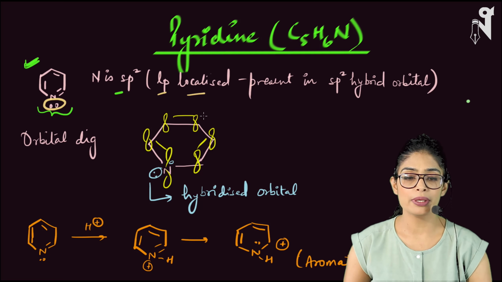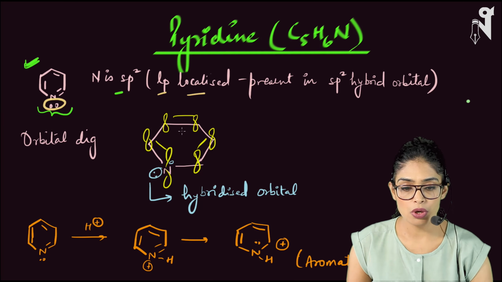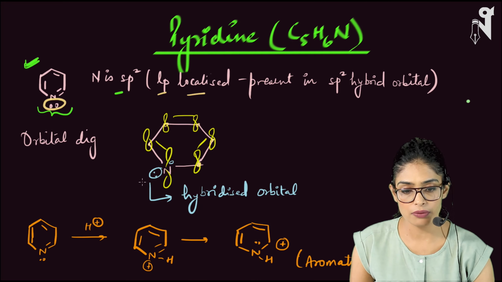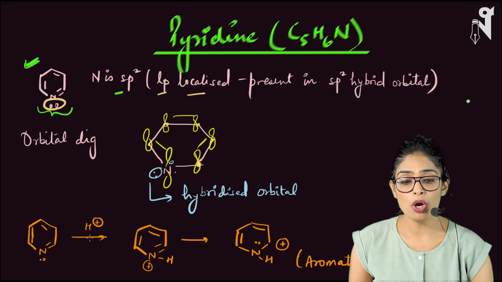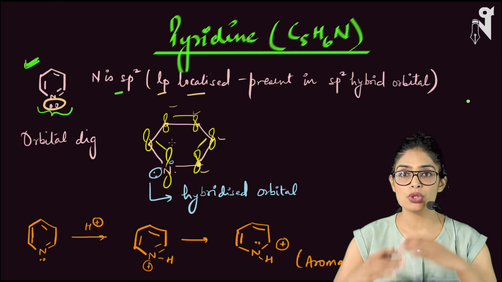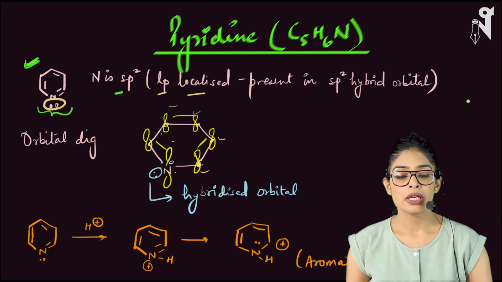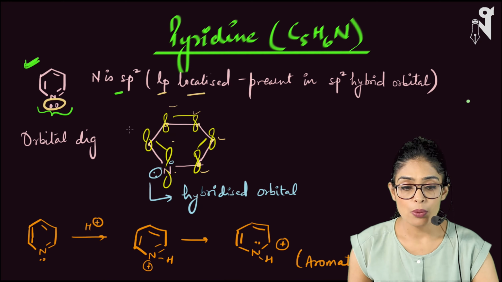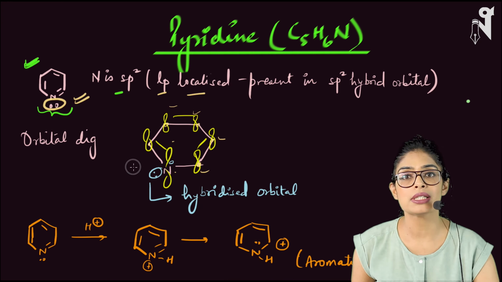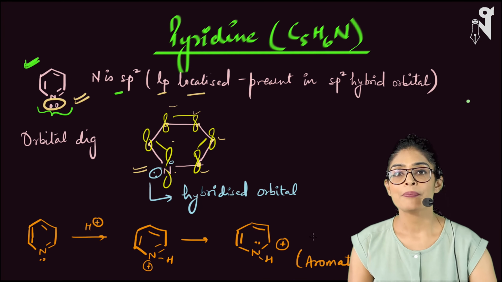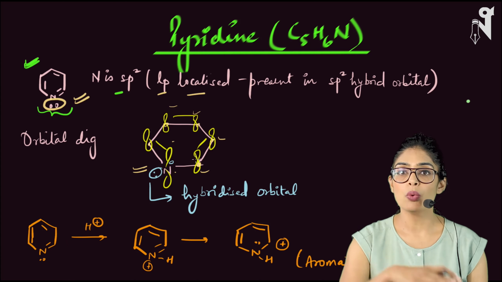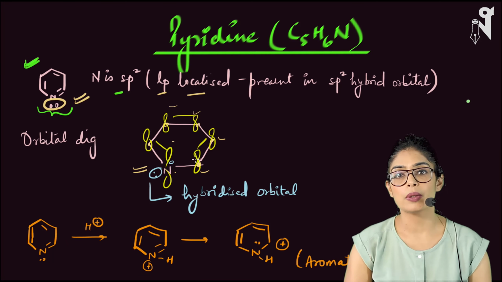If we have to see the orbital diagram of this compound, this is how it will be. All these are carbons here, and at one place there is a nitrogen. The p orbitals are parallel to each other, which are making the pi bond and doing the resonance. Whereas this lone pair is in the hybridized orbital. This blue one is a hybridized orbital where this lone pair resides. This lone pair is in the hybridized orbital, which is in the plane of the compound, whereas the p orbitals are in the perpendicular plane.